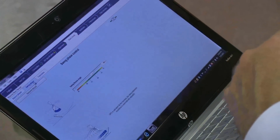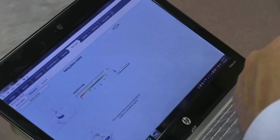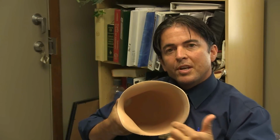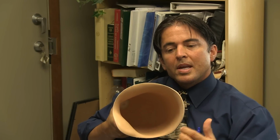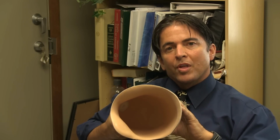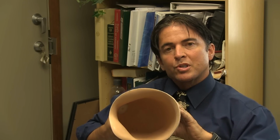And I have an example here of a traditional design, and if you notice inside, you can see that it's fairly generic in its shape. It doesn't have a lot of contours. It basically fits around the limb and adopts the shape of the person's limb.